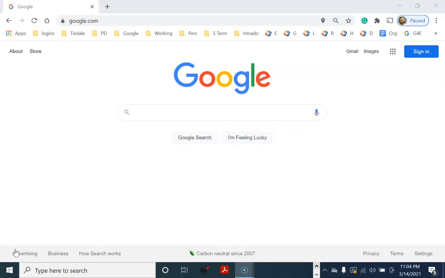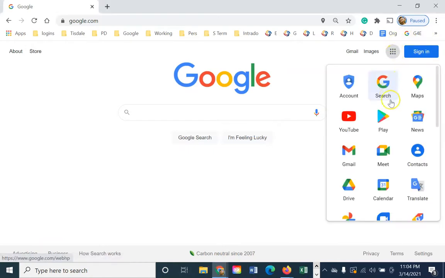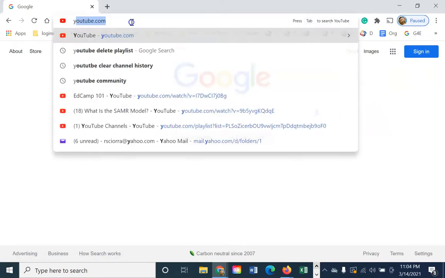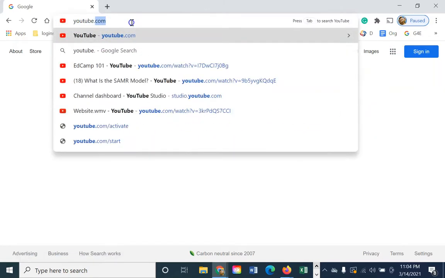Okay, YouTube is a Google property. Google bought it up a number of years ago, and so it's very well integrated with their other applications. If you would go to Google, note I am not signed into an account here. You go to the waffle and you'll see that there's a YouTube link right there. Alternately, YouTube is very easy to get to. It's just youtube.com.